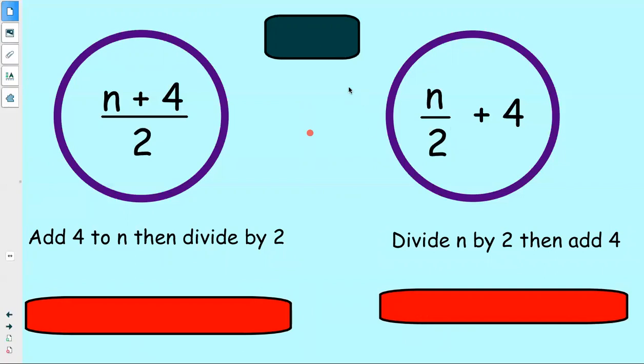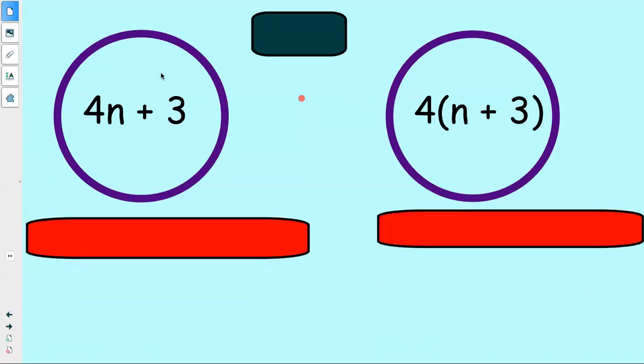Okay, I was going to do a little bit of substitution to show you how they are different, but I might leave that just now because we've not done substitution. That's our next lesson. Okay, let's move on. And again, very similar here. So my variable here is n. What's happening to that n? Remember, there's a 4 here. What's in the middle of it? Multiplication sign. So you've got your n, you're multiplying by 4, and then you're adding your 3 on. Okay?